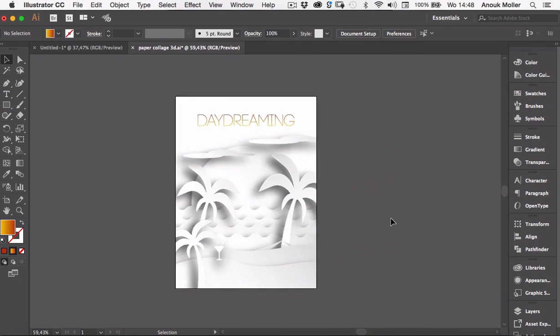And now I would continue just refining it a little bit here and there. I think the shadows for the palm trees are just a little bit too much at the moment. And once I'm done, I'm gonna pop it into a mock-up and make it look like a real poster. And that's it for now. So I'm done.